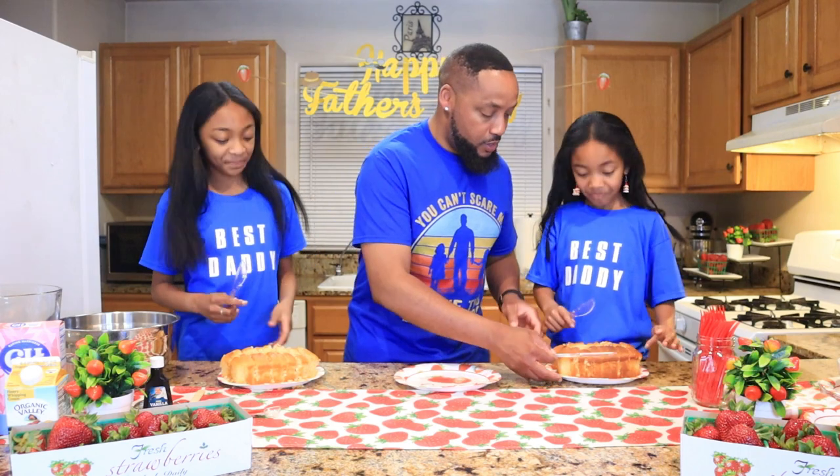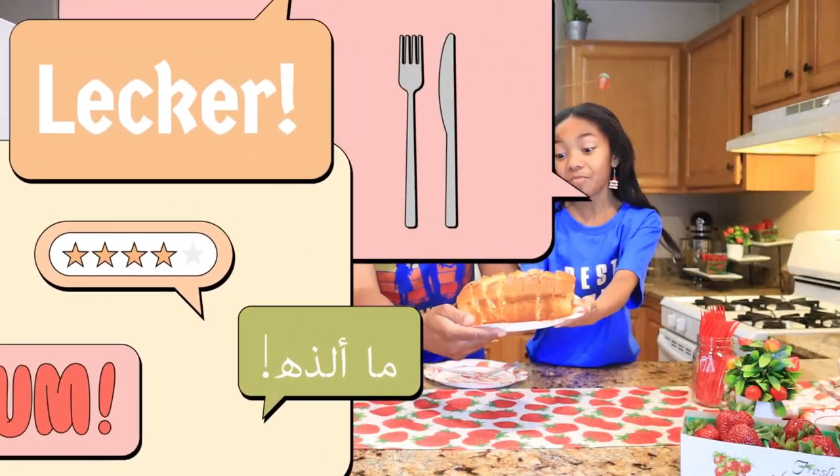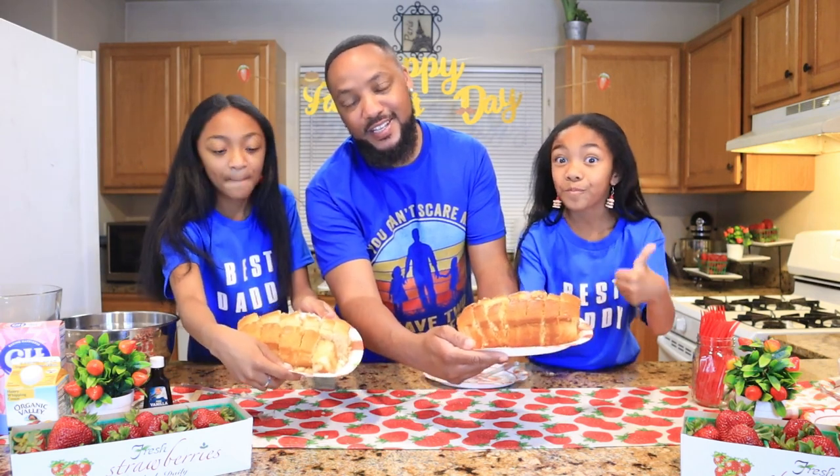All right, guys, we got them cut in cubes? Yes. Let's go ahead and show the camera the cubes of pound cake. All right, guys, and let's get into the next step.